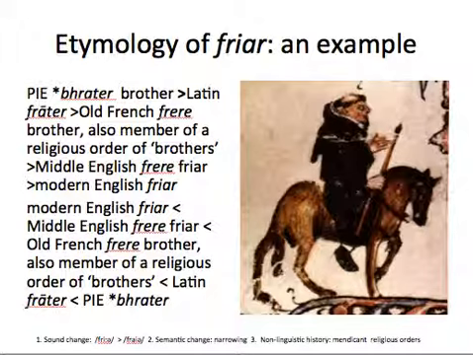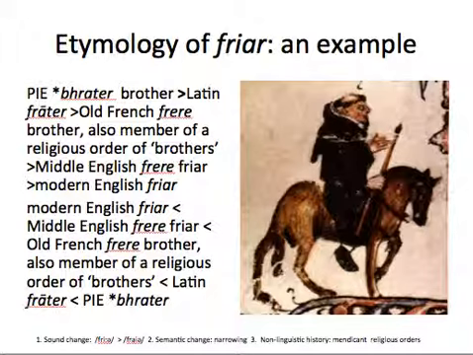So in Middle English, the frère became friar. And then in modern English, the word friar was established. So what that tells us is that friar was developed from the Proto-Indo-European brater, meaning brother, and it went through various changes before it got to the word friar. But notice the connection from frère to friar. And notice how brother, meaning sibling, is derived from a different root.